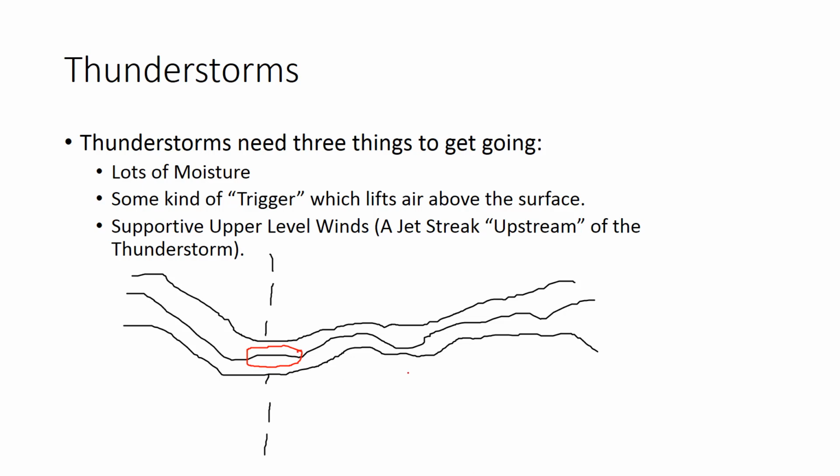So usually what happens is over here on the eastern side of the jet streak is where you get favorable upper level conditions. And really the main thing you're looking for is what's called divergence. Basically you'll notice, and I drew it a little bit more over here, but basically these lines begin pulling apart. And that actually causes what's called divergence. And a result of divergence is that air from below rises up to take the place of the air that's spreading apart. And so that's a major lifting mechanism that's necessary for thunderstorm development.